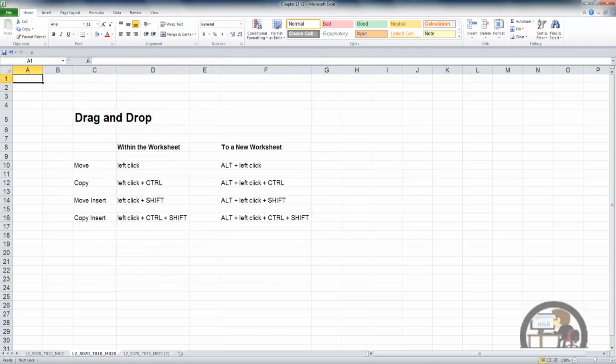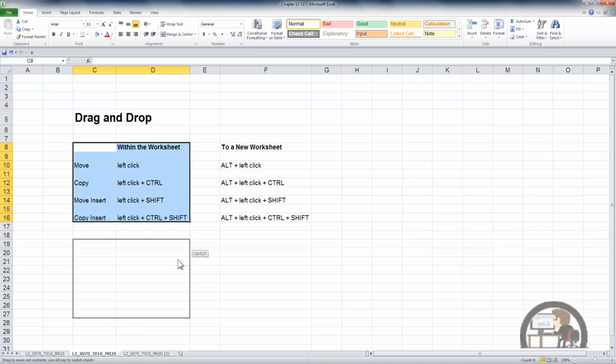The first thing we're going to do is drag and drop or move our data. I'll first have to select some content, and I'm going to use the words data and content interchangeably. This is really not data per se, this is content, but I may call it data from time to time. We have our content selected, a range selected. Move to any edge of the range that you selected till you get the four-sided arrow. Left-click and move the cursor to a place where you want the data to reside.